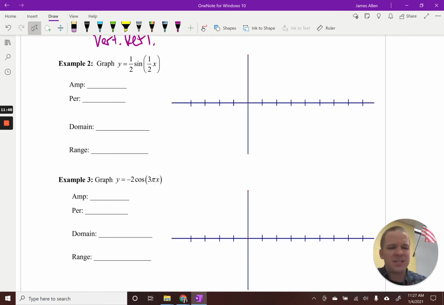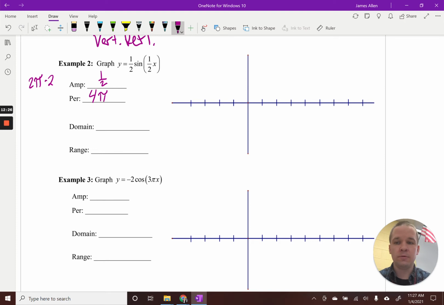All right, so first one here. As you can see, I'm not really even going to be thinking about what the variables were, A, B, C, and D, or phi, phi, fo, fum. Just kidding. Omega, phi, A, and B. What's my amplitude? That's the number out in front of my sine function here. That's 1/2. And then I've got my period. How do I find my period again? That's going to be 2 pi divided by this 1/2 right here. So I'm going to multiply by 2 over 1, or just by 2. So I end up with 4 pi.